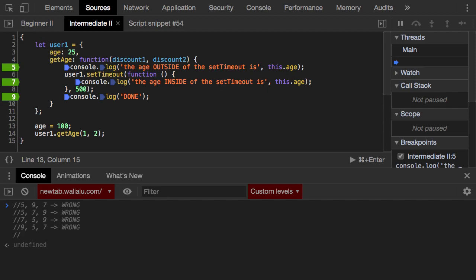Error, but what does error mean? So, in which lines will the debugger stop? 6. Wow, that's super exotic. I don't even have a breakpoint on line number 6. 5, 9.